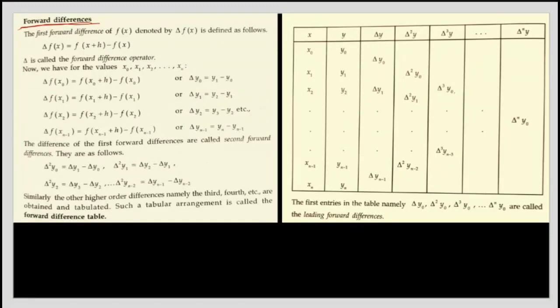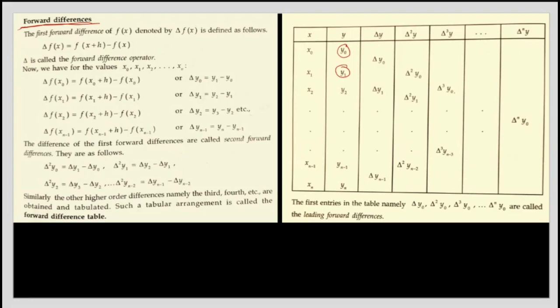If you represent a function f of x, and you write del f of x, it means we add some difference to that x and subtract the previous step. Suppose you take y0, y1, y2, y3, these are the next-level values. Difference on y0 means you take the next number, that is y1, minus y0: next number minus previous step.